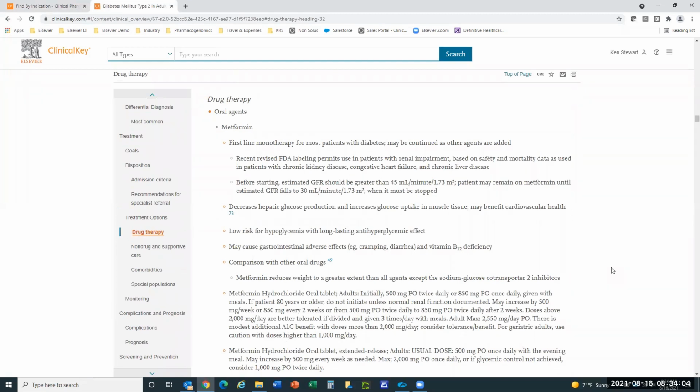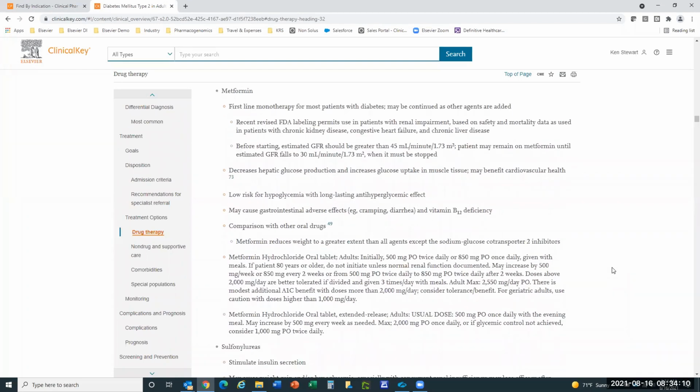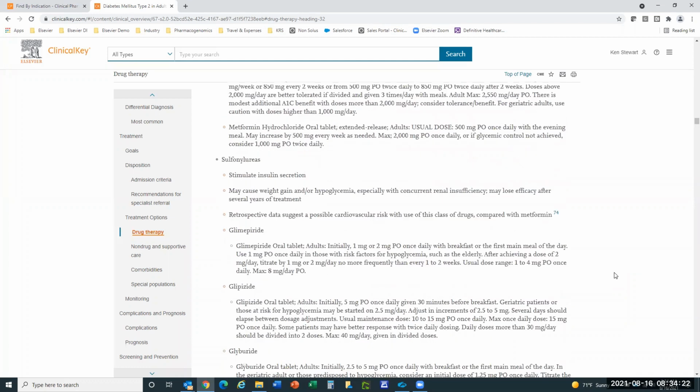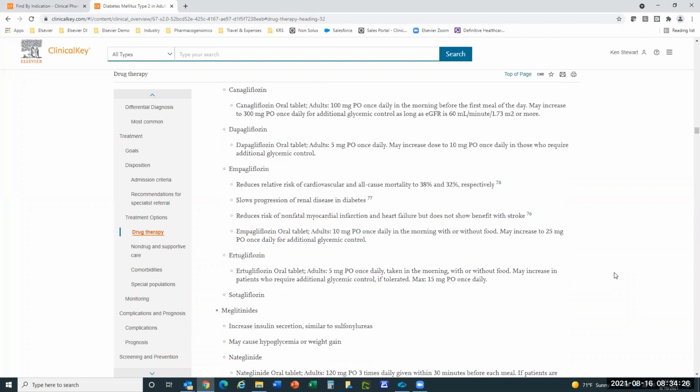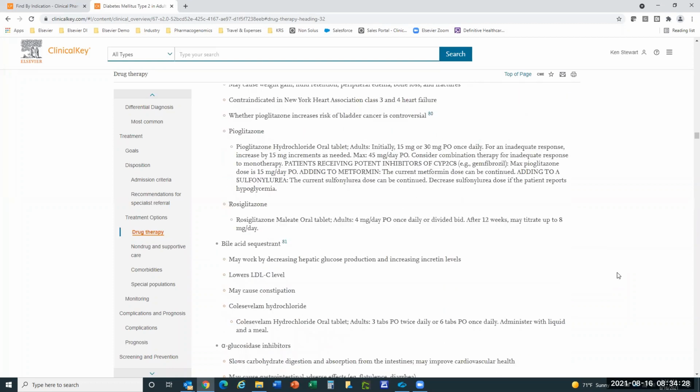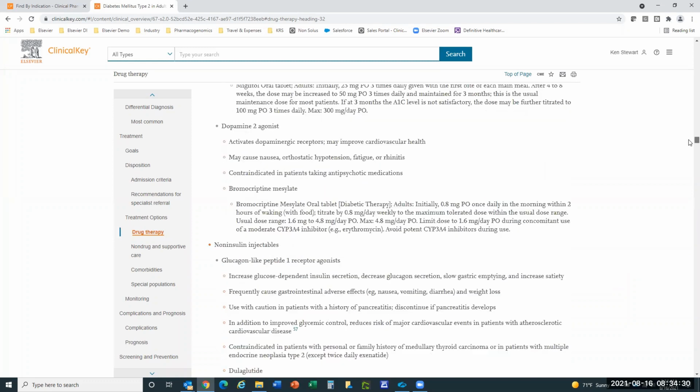And here it's going to give me again, what are the different drugs that I'd want to consider, starting with metformin. So I believe you did ask about metformin as well, one of the drugs that you were interested in, and we did cover that. So as I scroll through this, it's going to take me through all of the different options to treat the patient. It will get to the insulins. Let me scroll down a little bit and get to the insulins.